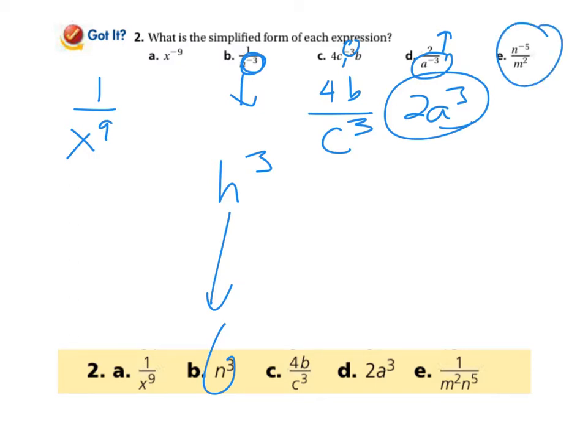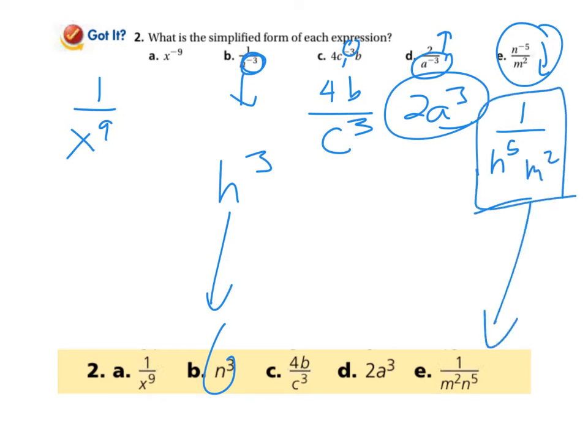And here, there's a negative in the negative exponent in the numerator, pushing that n to the 5th down. So we get 1 over n to the 5th, m squared is still sitting there. Or alternately, like they wrote it here. So again, I did mention that you should need to learn the rules here. And that's really what this part's about, learning the rules.